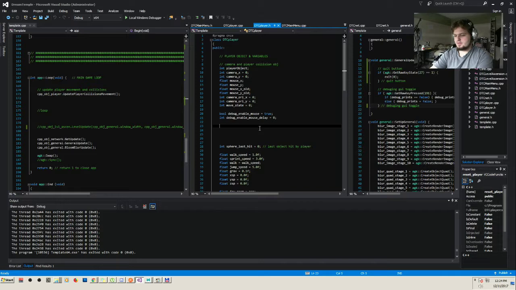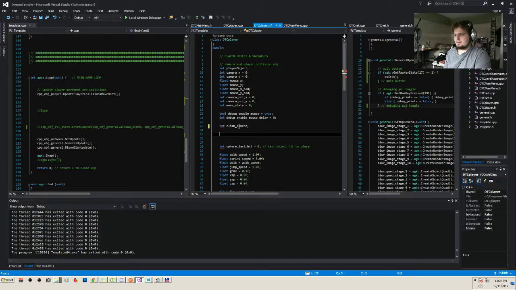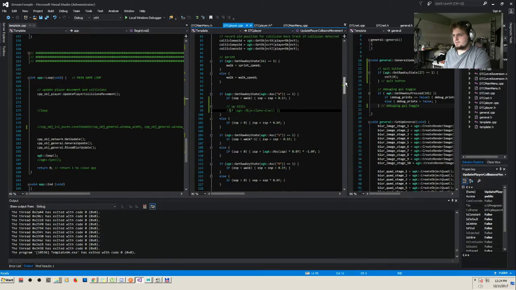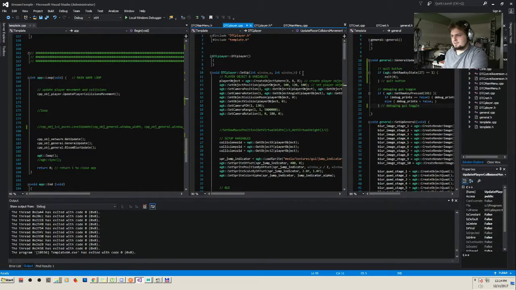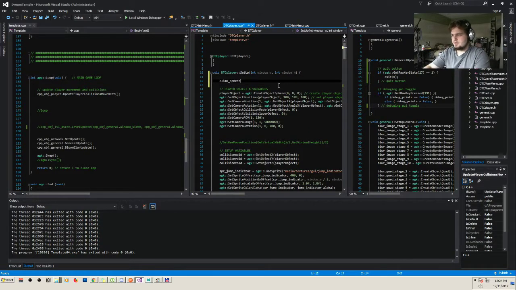Player objects and variables. Integer. Climb sphere. In the player setup, climb sphere equals AGK create sphere.